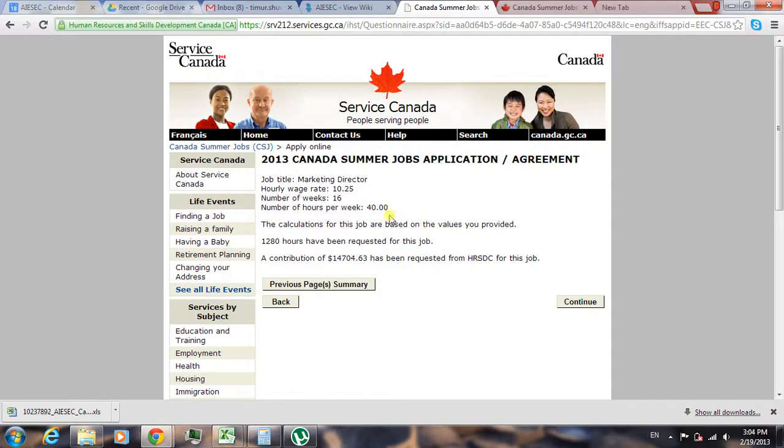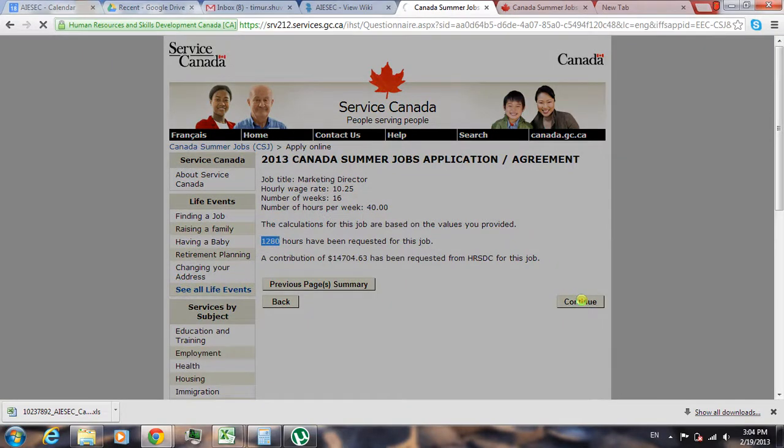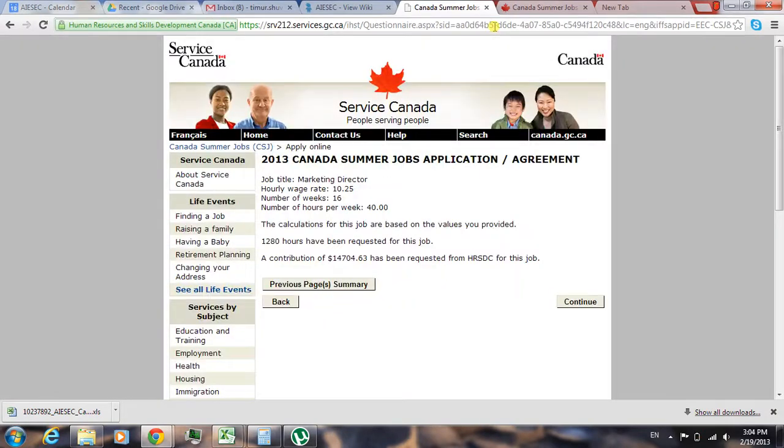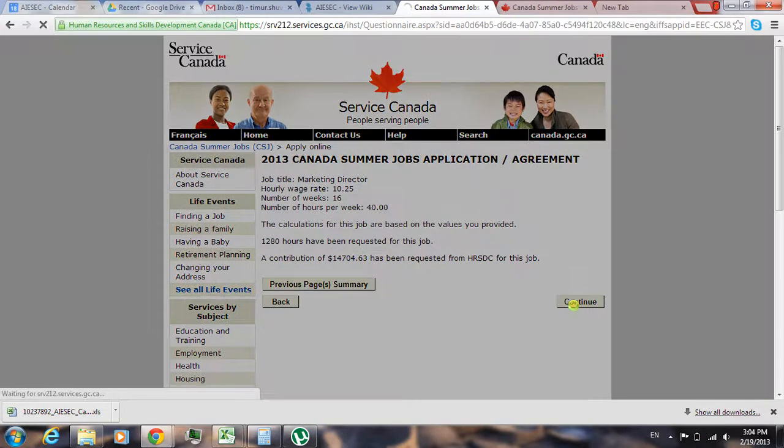Okay, so here's the calculation: total contribution, hours. Make sure that all these numbers are correct. In my case, they are. So I'm going to click continue. And just wait for it to load. Oh, whoops. Just refresh that. Okay, so once again, continue.